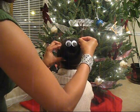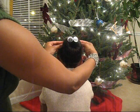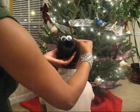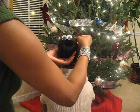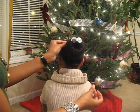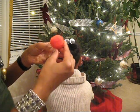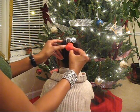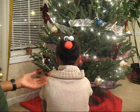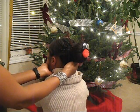So I'm going to stick the second one in the side right here. Go down. So there's the second one, and then the last piece is the nose. So we're going to stick the nose right there in the middle of the bun. And there you have it. The reindeer hair bun.